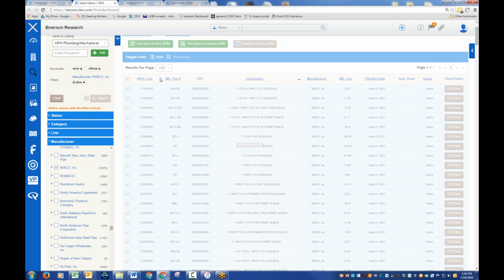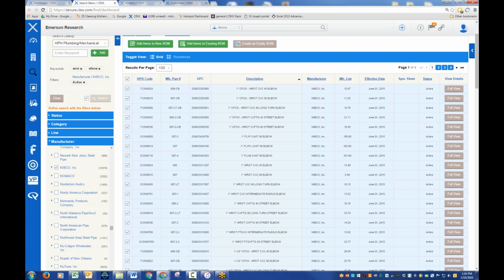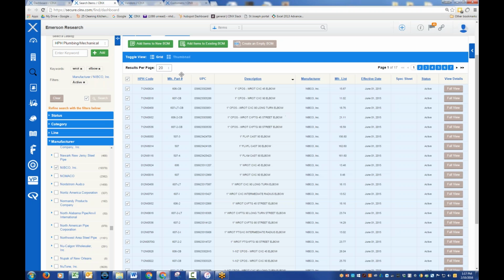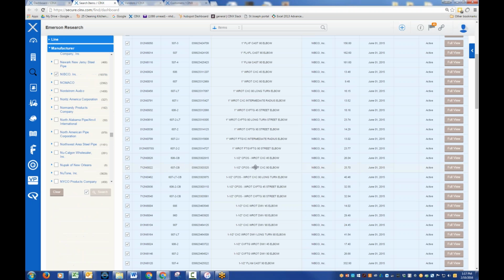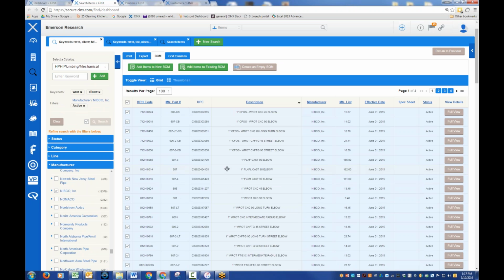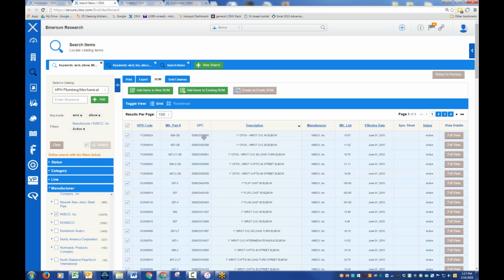Right. When you go 500 results per page, though, you need to be aware that it will slow it down a little bit. If I just chose 20, it's really quick. See? The more it has to populate here, the slower the process. But I found that 100 is quick enough for me, and I can see larger amounts of data to process. So if there are no other questions, are there?